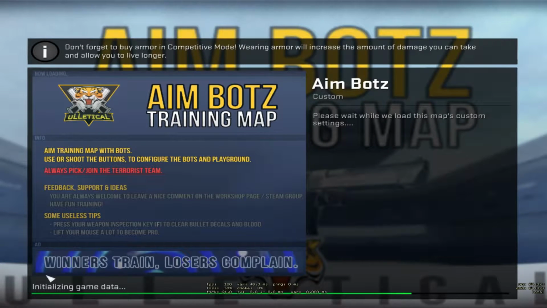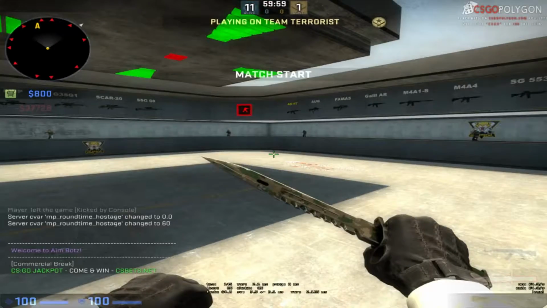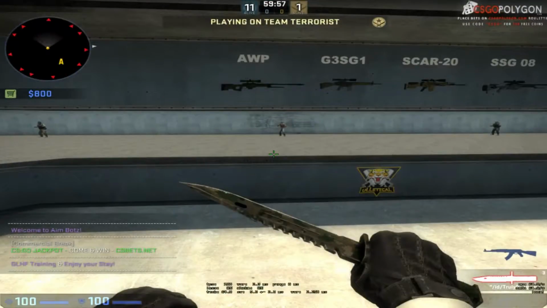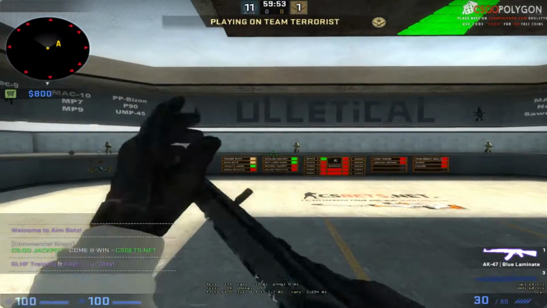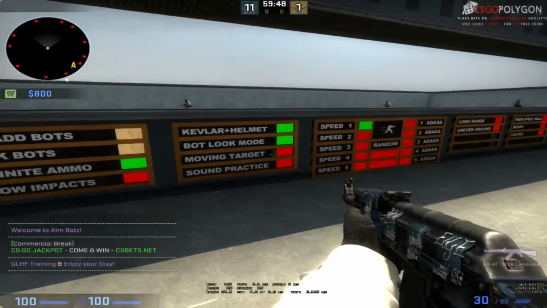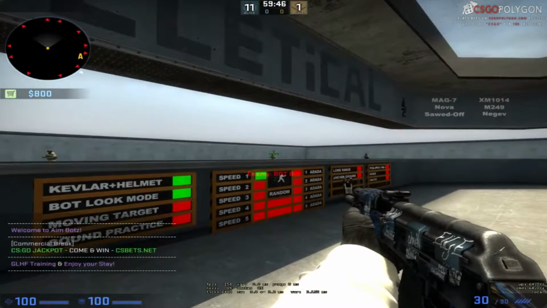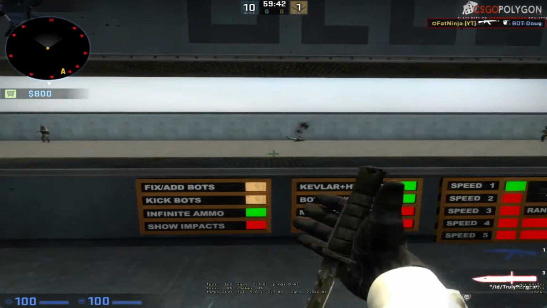So just wait, I guess. Wait, and it'll automatically spawn you in with an AK. Now I choose to warm up with the AK first. So here's the settings before you guys want to know. Fix or add. So if you mess with these settings and you know the bots aren't changing or whatever, hit this button and it'll fix them.